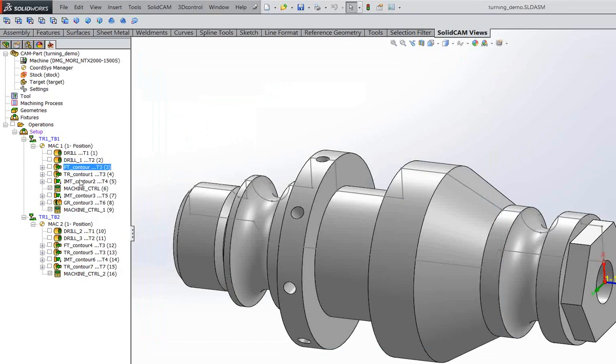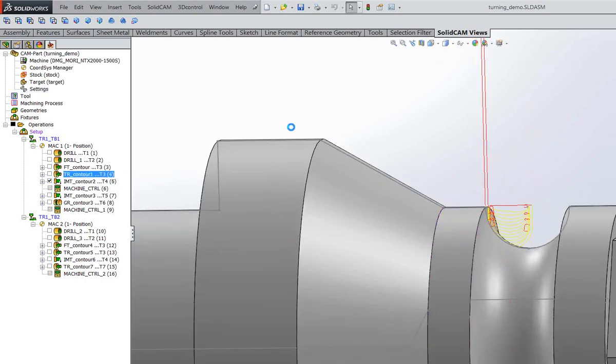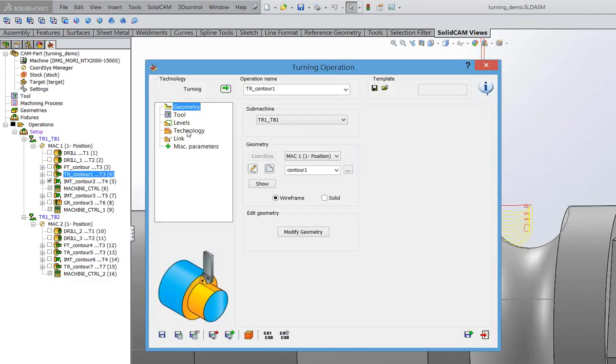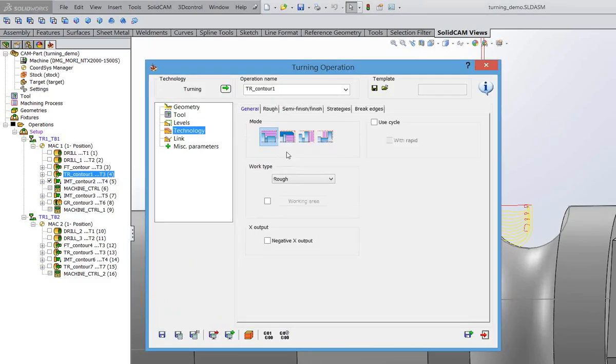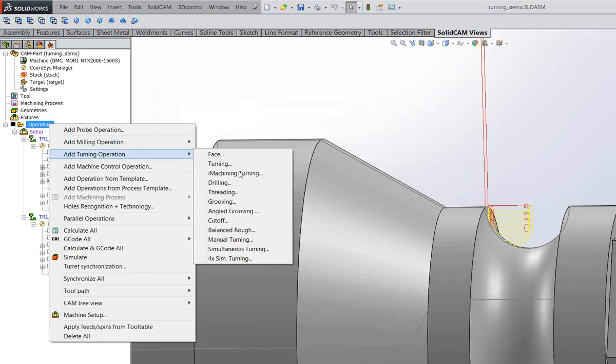And in the previous version we had the operation turning eye machining, but it was inside the turning operation, in technology in rough. We had the option here, eye machining turning, yes, in the rough. Today we take this option and put it on our menu here. Add a turning operation, eye machining turning.